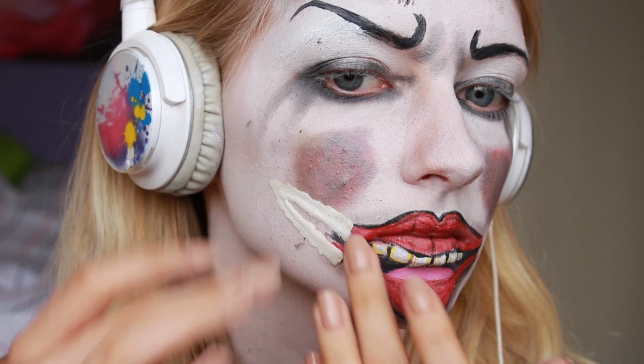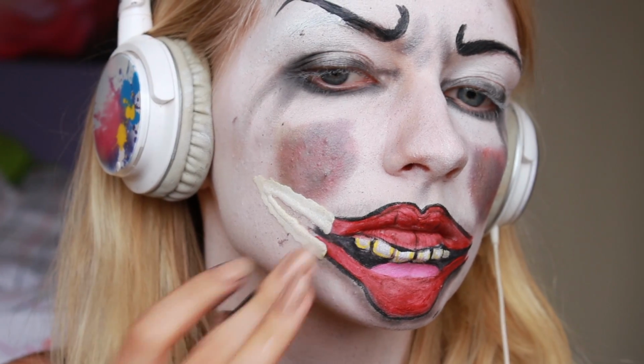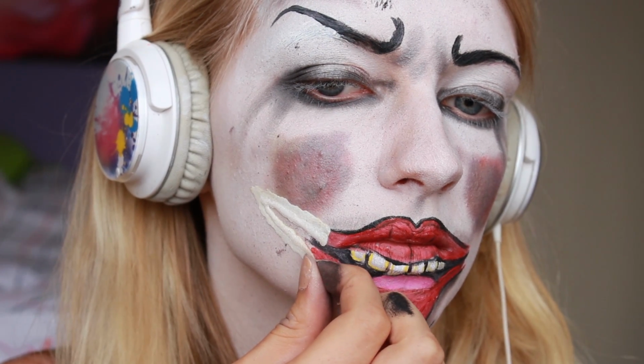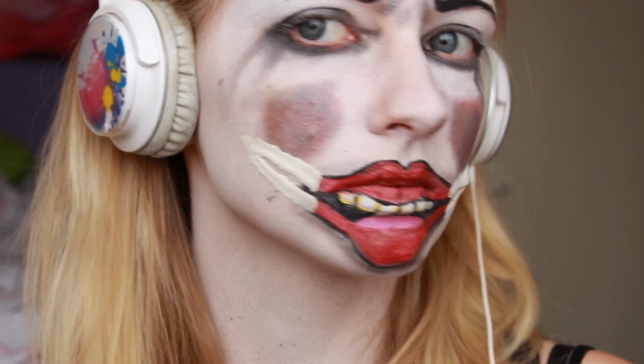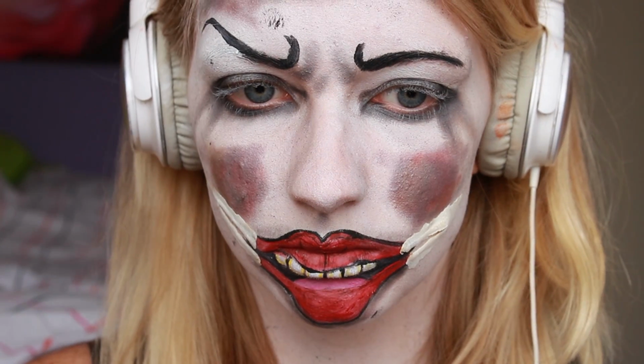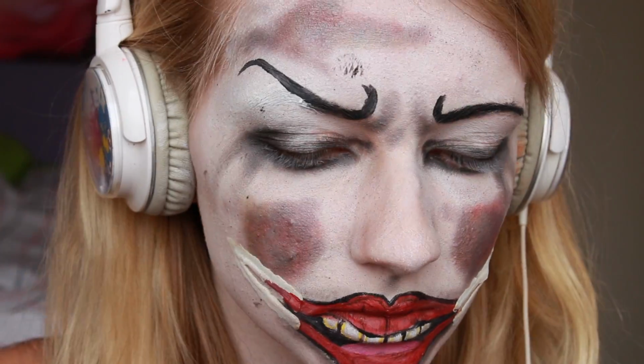Now here comes the latex. So if you are going to use latex, now is the time. So I'm just applying the latex at the ends of my mouth and I'm just trying to connect those lines as well as possible. And I'm going over them with some body paint later. This just adds to the 3D effect to make it look like the ends of his mouth are kind of sliced up, because this thing is crazy.